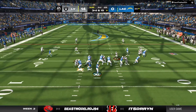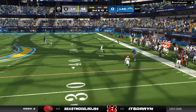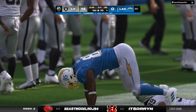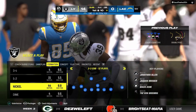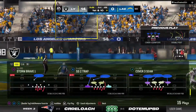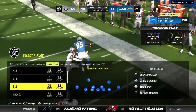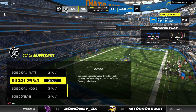Here we go. Here's Lawrence to throw. Able to find the open man. That's complete. And he's going to be out of bounds right at midfield. Boy, a nice play there as they wind up converting on 3rd and 15. And that might be exactly what they needed to wake up this home crowd. They haven't given them much to cheer for so far. And never underestimate the effect the home crowd with you can have on a game.